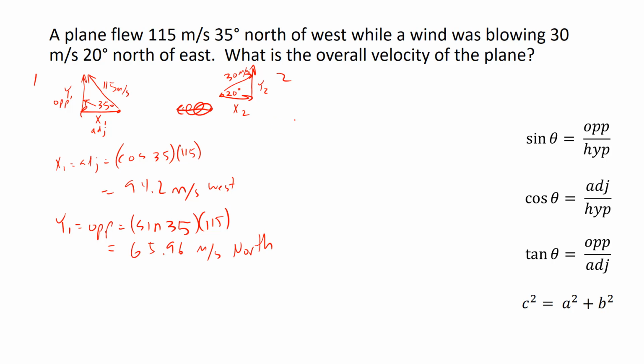And let's go ahead and break this triangle down. I'm going to start with this one here. This x2, in this case, is also adjacent because it happened to be on the side. Once again, it's not always going to be that way. You always have to look at the triangle to determine.